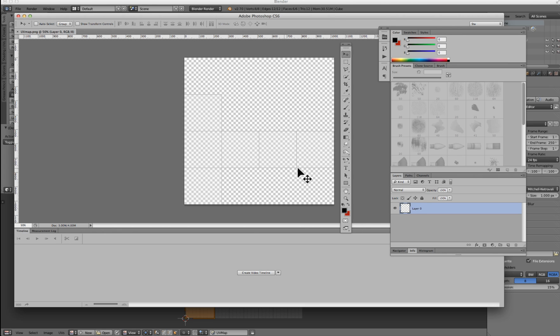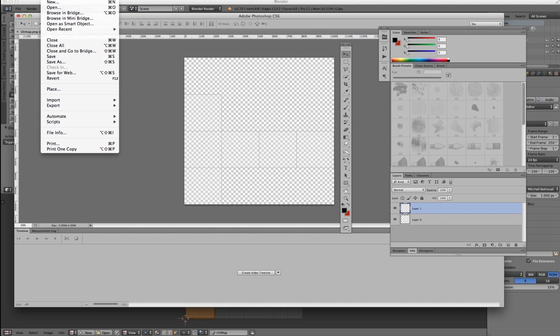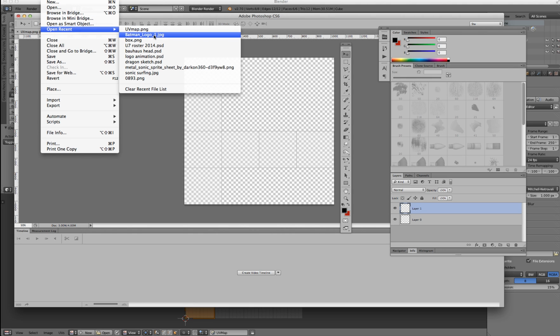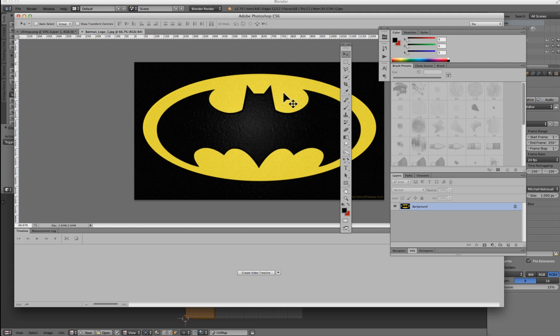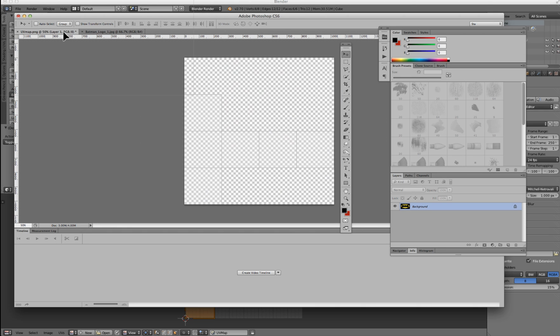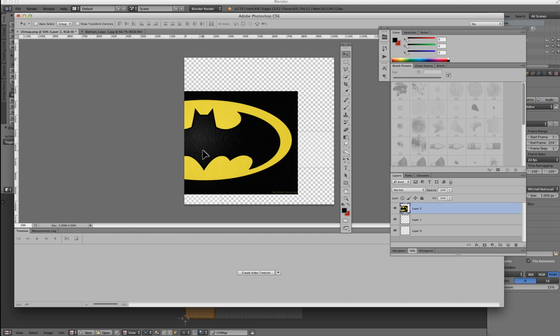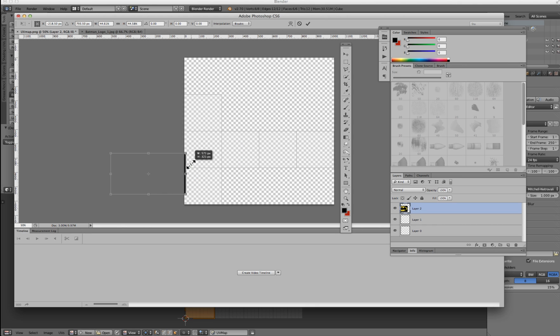Right, so now you can see you've got all our faces unwrapped, and now I just have to create some new layers, and they can be underneath this layer, and I can import the Batman logo. I only opened that recently, so I'll open it again in another file here, and I'll just drag the logo up into my UV unwrap, and I'll go Command T and rescale the logo so it sits in the middle of that cube in that face.